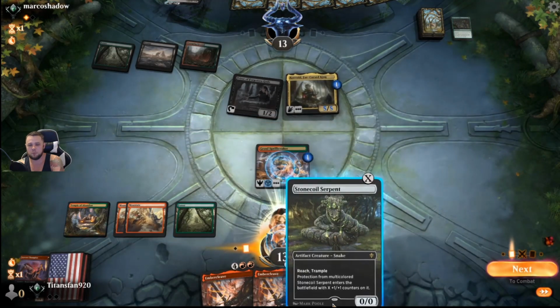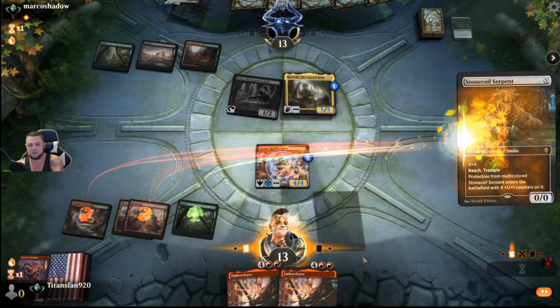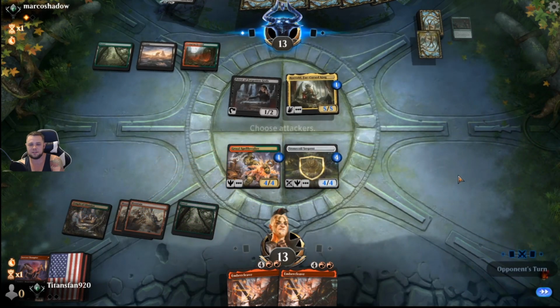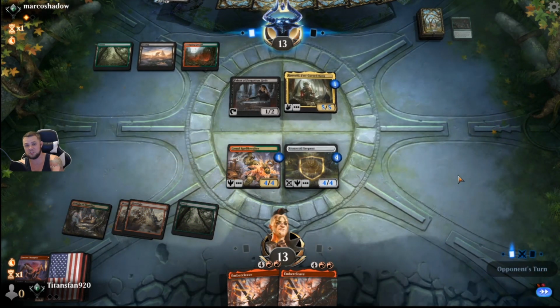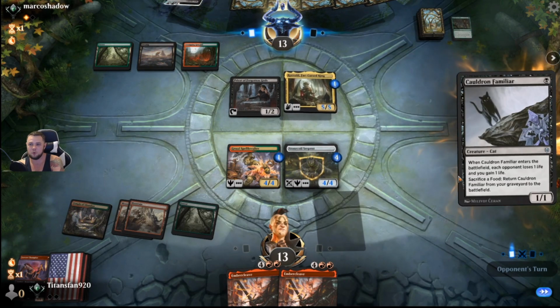Sucks we don't have much removal for this or a land here, because I think we could have beaten that Corvold had we drawn a land. Instead, we have to play a 4/4 Stonecoil Serpent, which just isn't good enough against their 5/5 that can keep growing. So missing on a land there is probably the nail in the coffin for us.